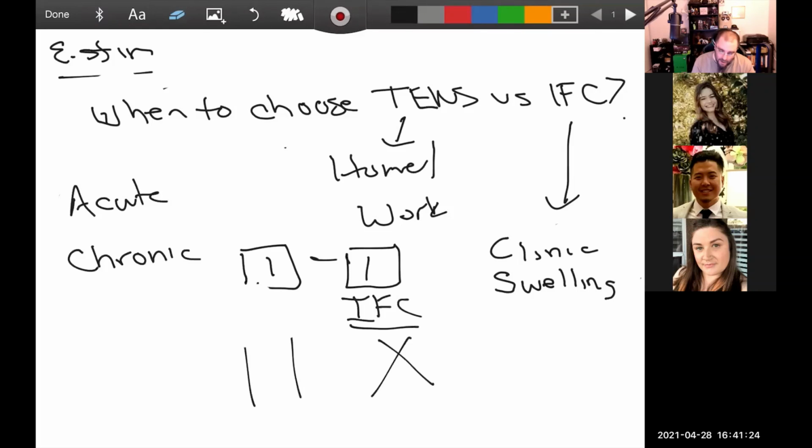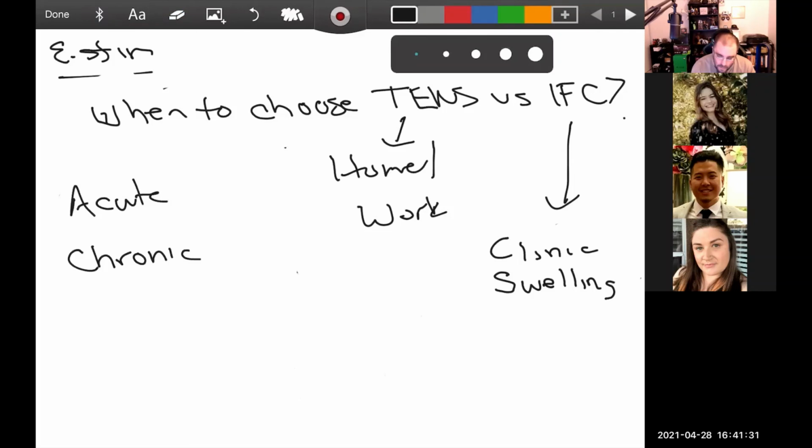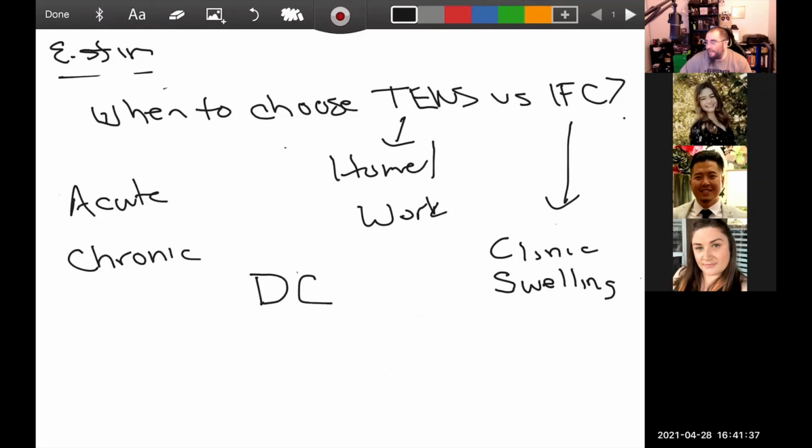The only other question you might get on your test is which E-stim is DC, direct current? TENS. TENS. Yes, right? The main idea is which one has a battery. That means it's direct current. That means it's TENS. So technically, the person that sent me the picture of the IFC unit is operating off of a direct current, but somewhere in there, there's an alternator that's causing it to switch to an alternating current. And it's more along the lines of IFC, right? IFC is more of an alternating current. Most of the E-stim on that machine is alternating current.